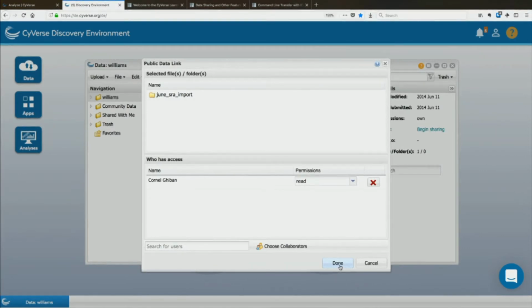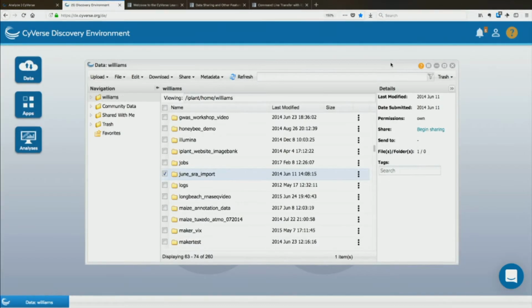they would have access. I'm not going to do this now because I use Cornell as an example in every single webinar, and that would get onerous, but you get the idea that you'd be able to do that. And if you wanted to revoke those sharing permissions or come back and change them, you could of course modify, and to entirely revoke sharing, you'd click that X and click done, and then those permissions would be revoked.